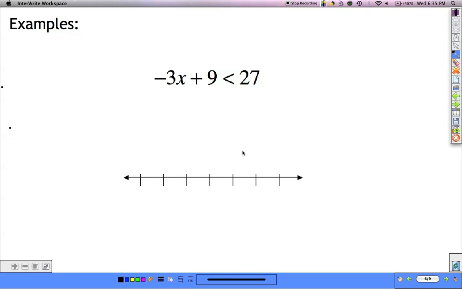Take a look at our second example. What I really would like you to do again is please pause the video now and try the example on your own. Afterwards, unpause it and we can go over it together. Even after you've unpaused it, you might want to just pause and correct a mistake you make if you see one. So go ahead and give it a pause now.